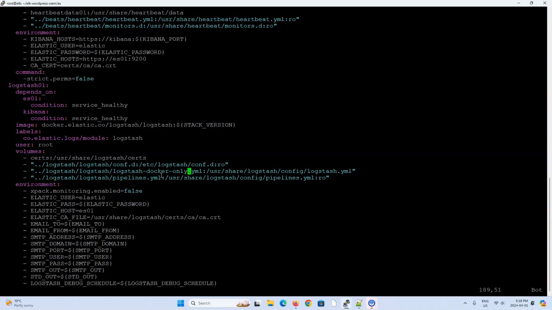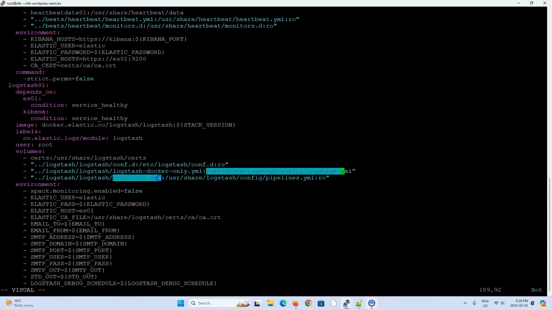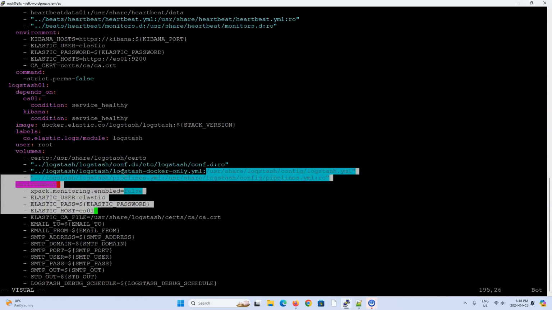This file here, I think I just made it an empty document because I just want to override some of the default settings that came with the logstash.yaml that came with this image. Some of the settings in here were conflicting with what I want to do, so I just emptied the file. We'll double check this in a moment. The pipelines.yaml basically lets me map them one by one, because I will have multiple configuration files in this folder. This pipelines.yaml file basically just links them up to Logstash. Okay, so that's what these three mounts are.